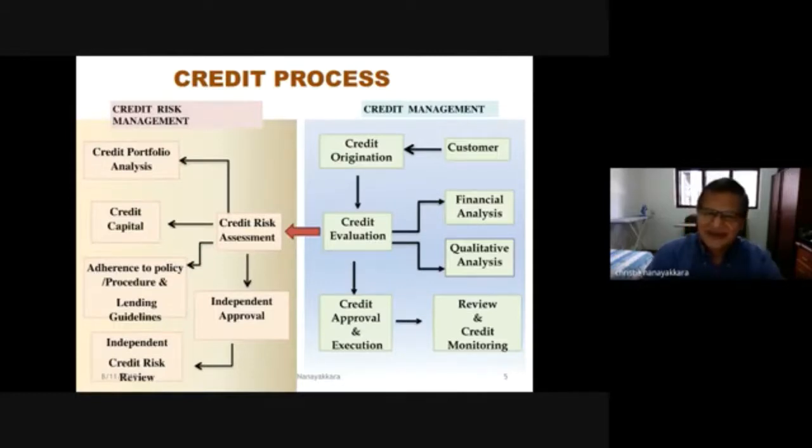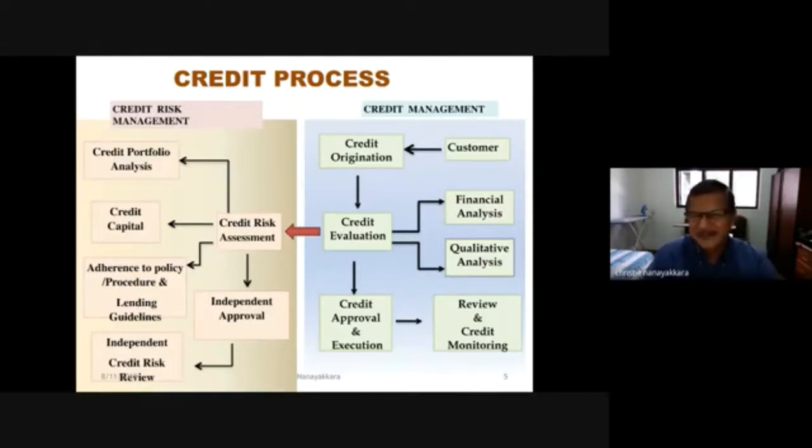But in a bank, we also have a risk management unit. That risk management unit is the back office. They don't deal with customers. They might deal with you if you are in the business unit. It's a closed circuit, or back office. In that risk management unit, they have another small section called the credit risk management unit. They also do a kind of managing credit. So the first risk management part of credit will be undertaken by the business unit.